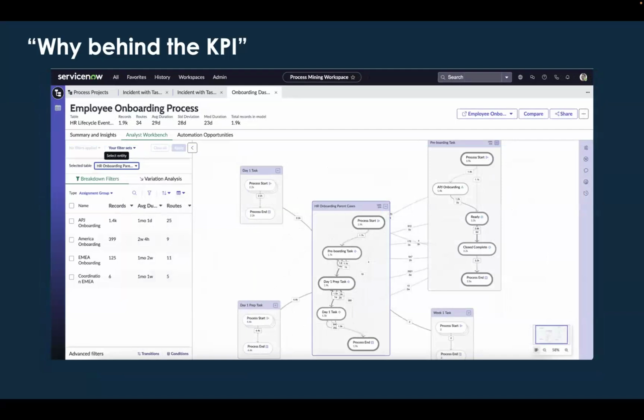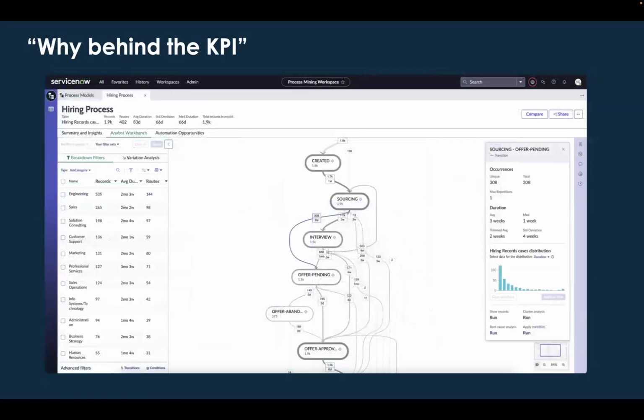As you may have heard me say before, this multidimensional approach is also really powerful when we start looking at things like HR lifecycle events or onboarding, where you have a high-level onboarding case and then a bunch of subtasks and requests involved in the process. As of the Vancouver release, we can apply process mining to process data imported into the platform from external applications, like this hiring process here, driven by data pulled from SmartRecruiters.